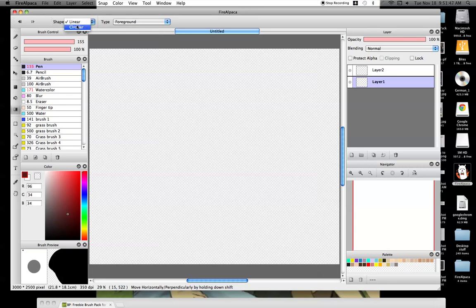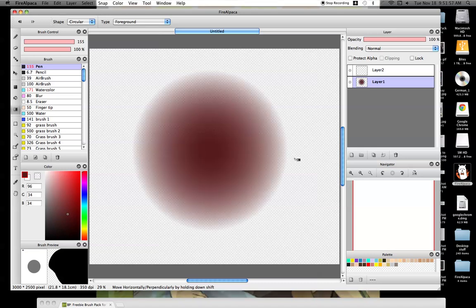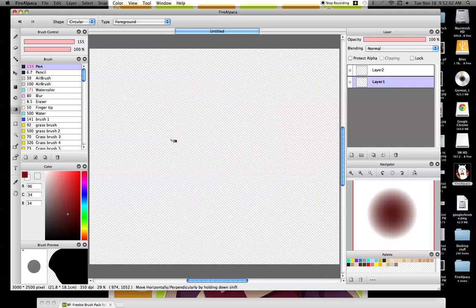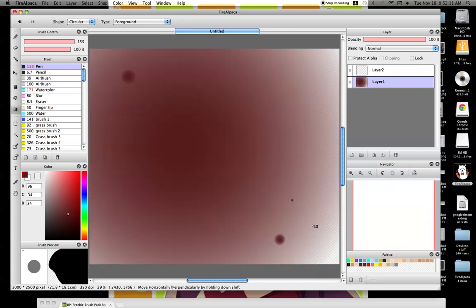There's 2 shapes to this. There's linear and there is circular. Circular, you start at the center point of your circle and go out to where you want the main color to end. There you are. There's your circle. It doesn't make a giant circle from one end. It circles where you want it to circle. It'll just make circles.